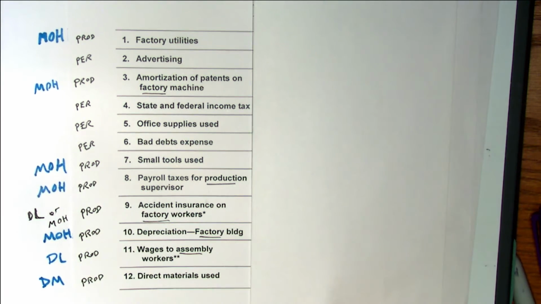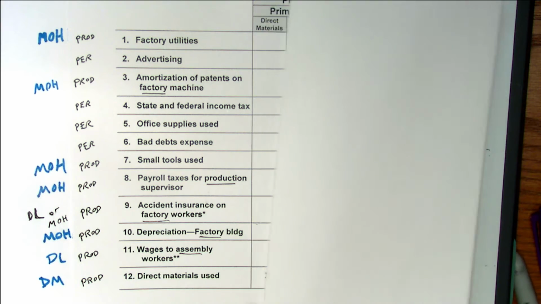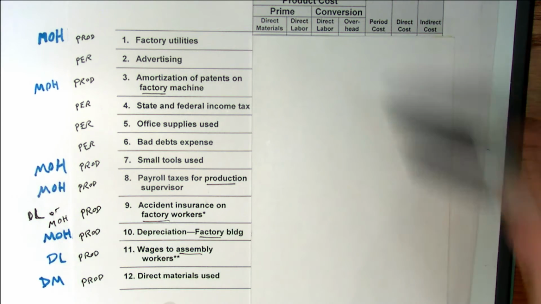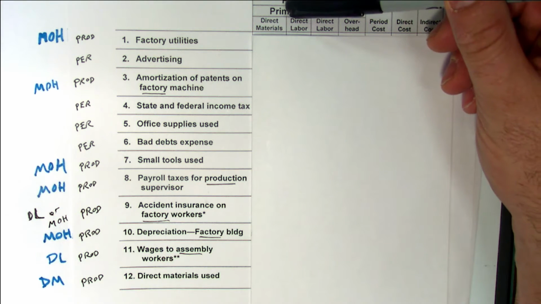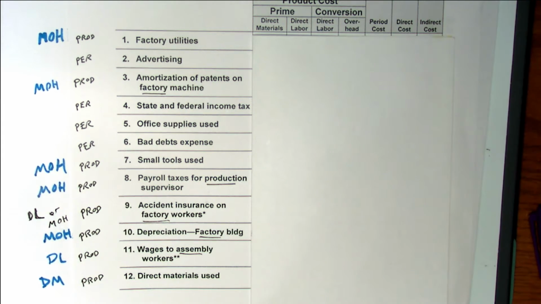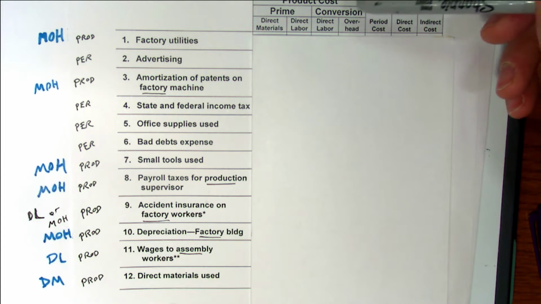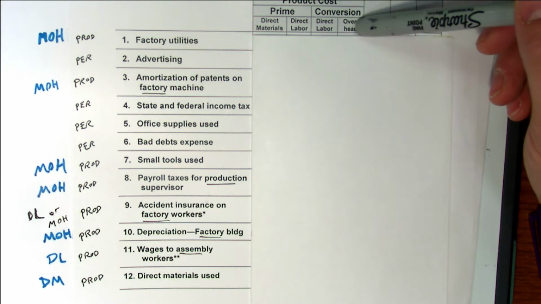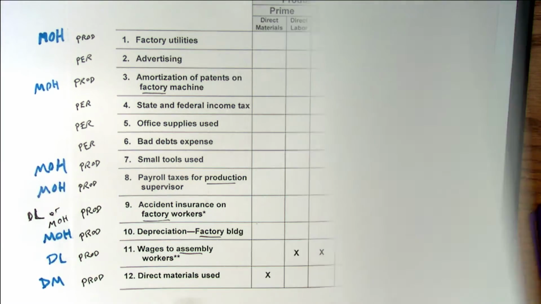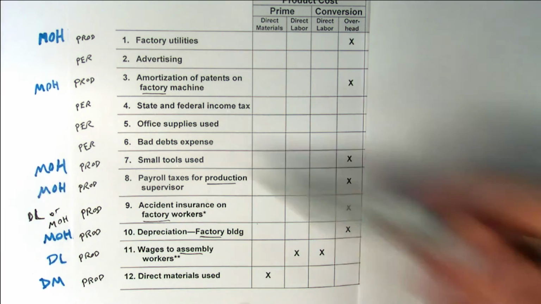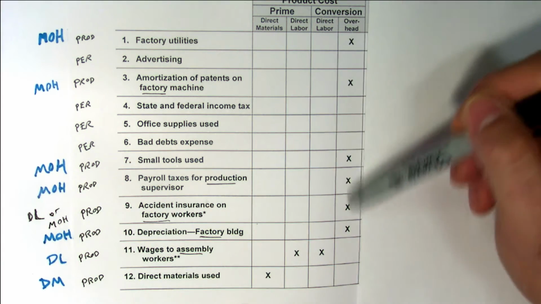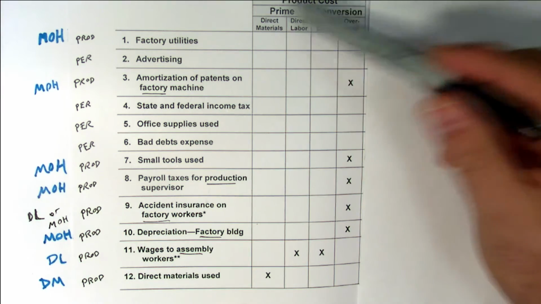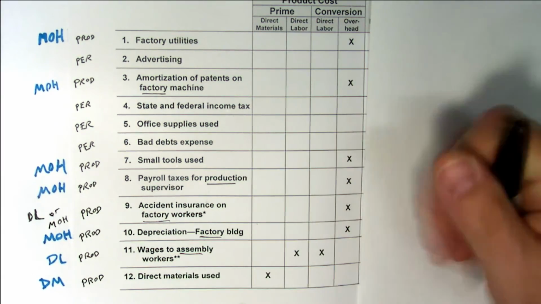Okay, now what we're going to do is look at that information we just did, and see if the item is a part of prime cost. Well, if it's direct material or direct labor, it is part of prime cost. Or is it a conversion cost? If it's direct labor or overhead, it's part of conversion cost, right? Okay, so let me just go ahead and put the answers up there. All your overheads are obviously checked in this column. Your direct labor is actually part of prime and conversion, and your direct materials is part of prime, checked in that column.